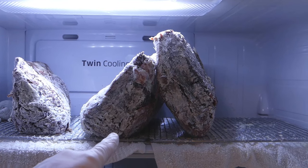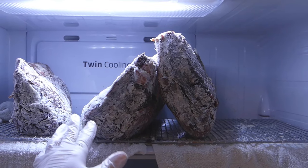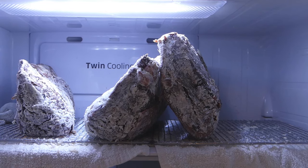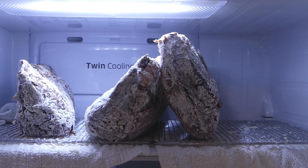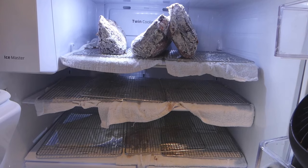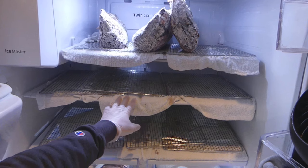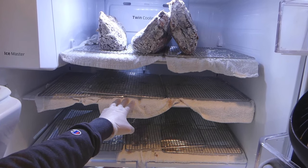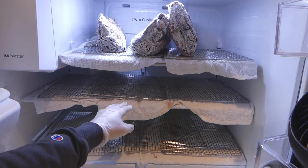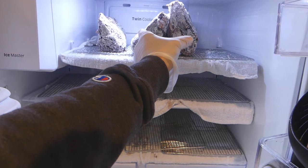These are kind of just leaning up against each other. And if you notice they're covered in white — that's not actually mold, although molds can be white. That is beef fat, and the reason I covered this in beef fat is so it's easier to cut. All I did was I took the primal, I coated it in beef fat, and then I put it on the racks in the fridge. I have a bunch of racks here resting on towels.